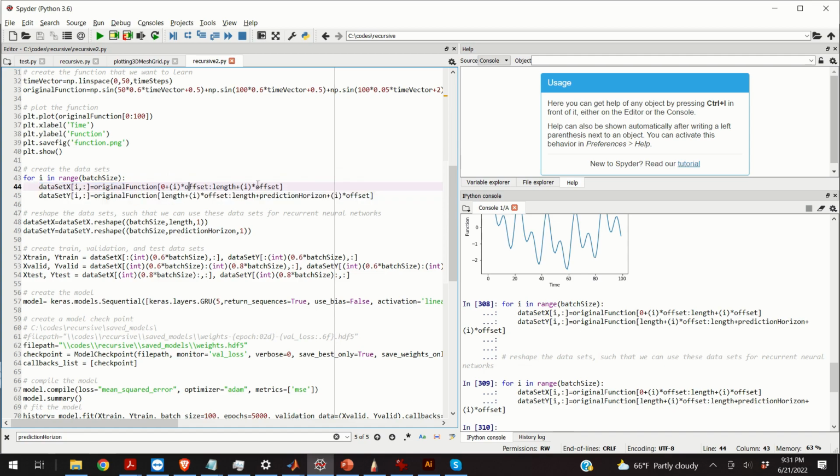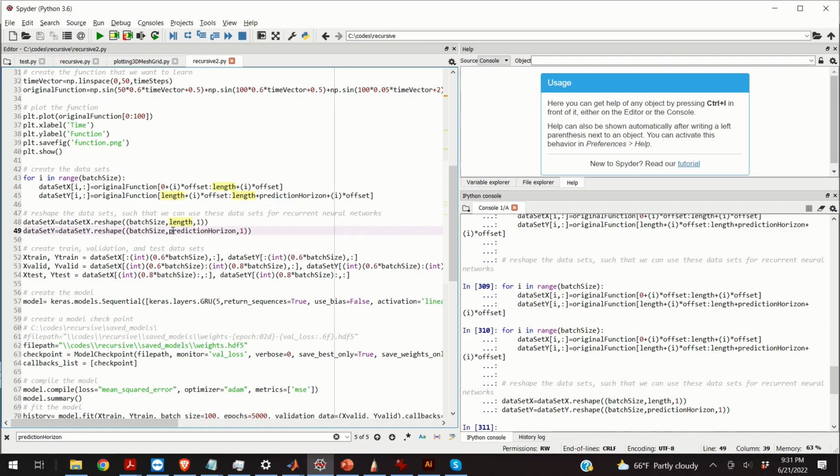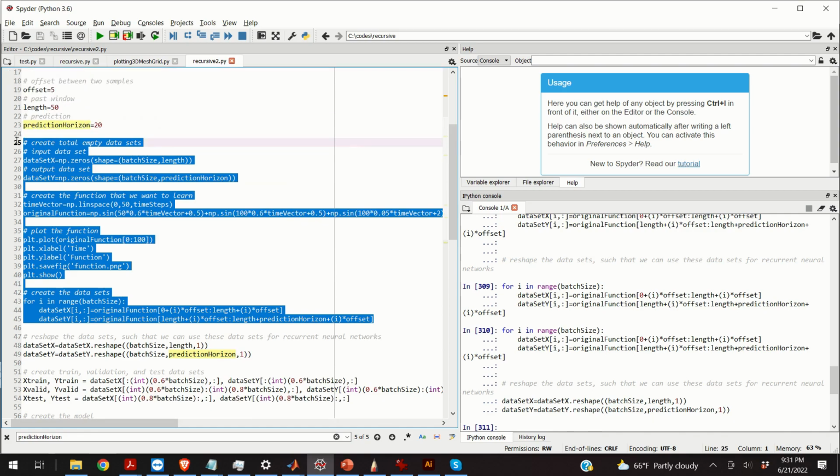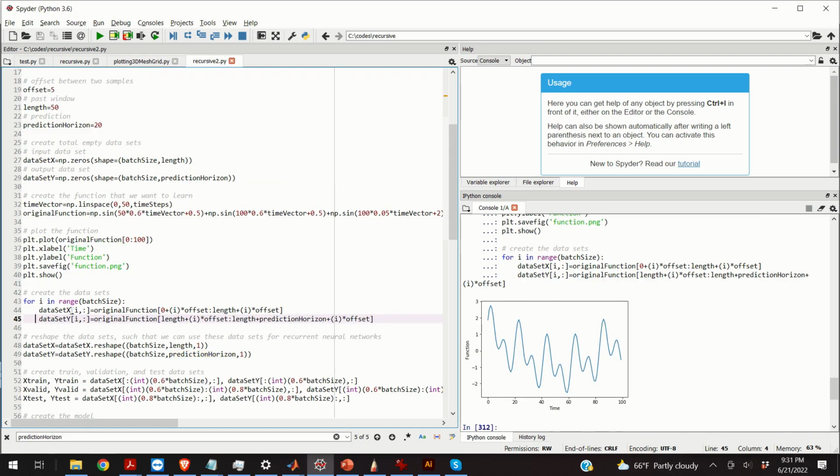You can see an offset parameter, you can see prediction horizon, length, and other parameters. Now, once we have formed these matrices, we need to reshape them, since if you just define them like this, let me just execute this once more, you'll see that the shapes of dataset X and dataset Y are as follows.